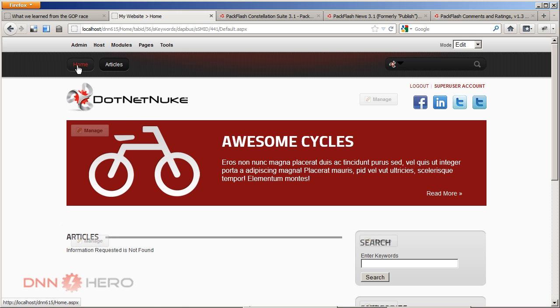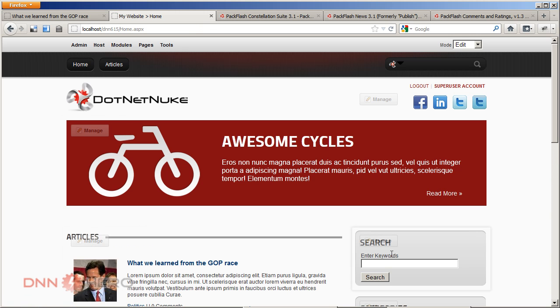Why is that? It's because there are some settings that we need to set up in the search module that will allow search within the content of the articles themselves. Now, just keep in mind that if you search within the articles, you may have, over time, a slight performance implication, but I don't think it's a big deal, at least not in our case here.